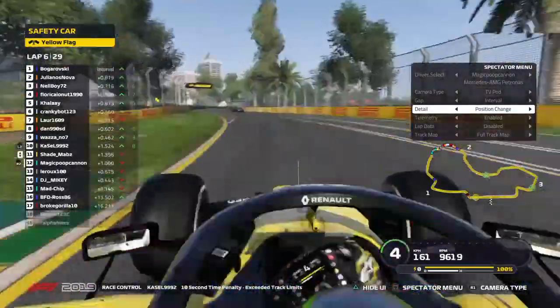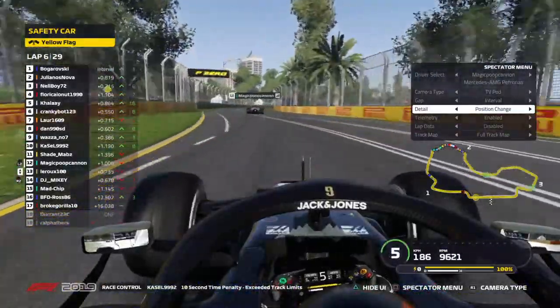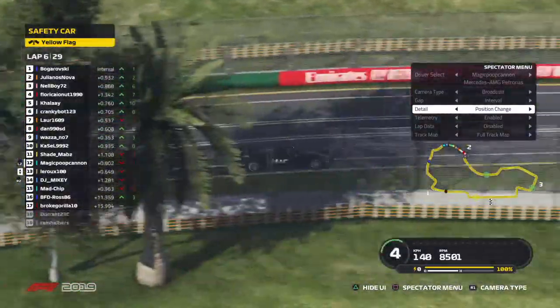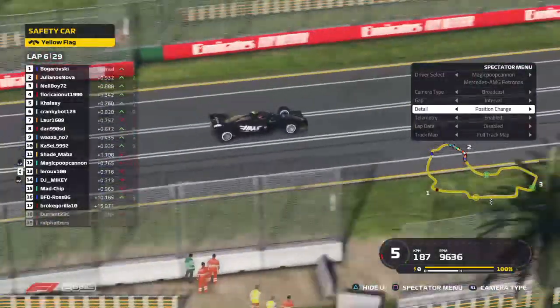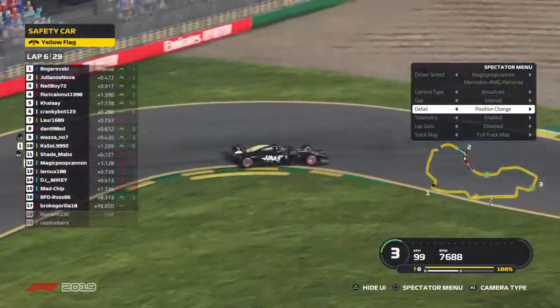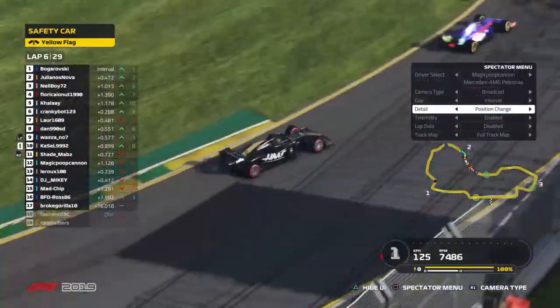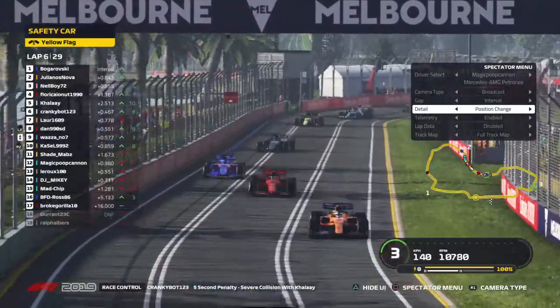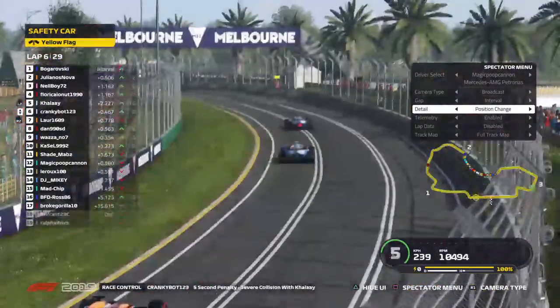And there's a 10-second time penalty for Leroux. That seems very harsh for under safety car conditions, especially as well, I mean, he's still in the position he was. Very harsh there from the game. But Cassell made up a lot of places as Crankybots had a collision with his teammate.